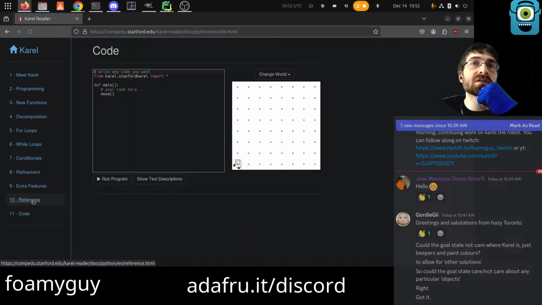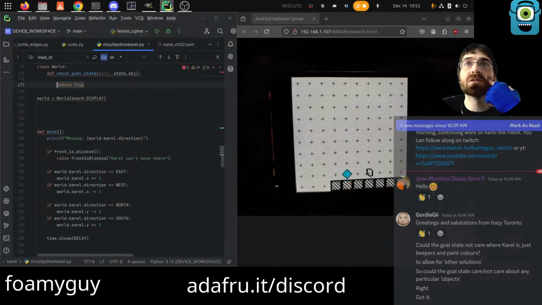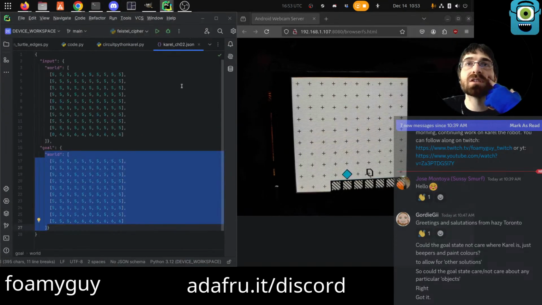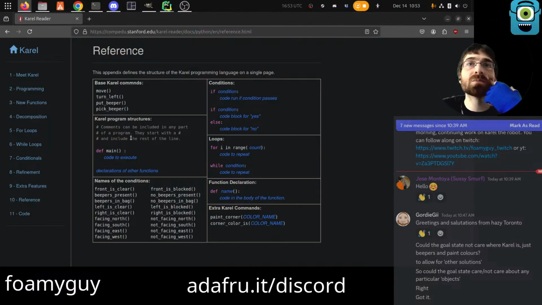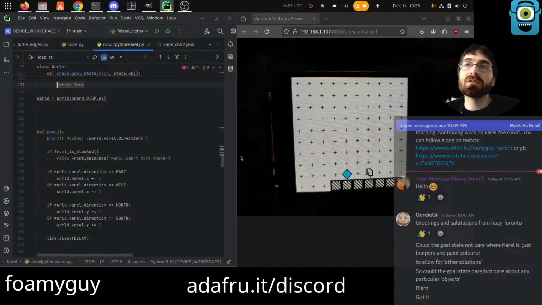None of these other pages, well, actually reference is not a chapter, so we're going to have 8 chapters, 9 is just paint, so there's no goal. So these 8 will be the only ones that I am specifically intending to build both the JSON files for and the functionality necessary to check the goal states on. Most likely, that's what I will end up doing.